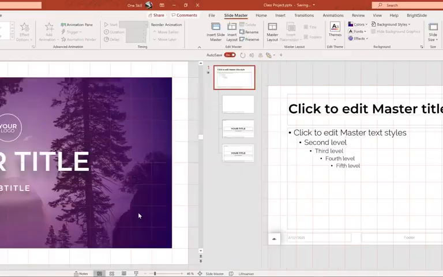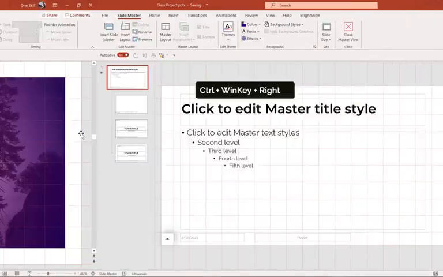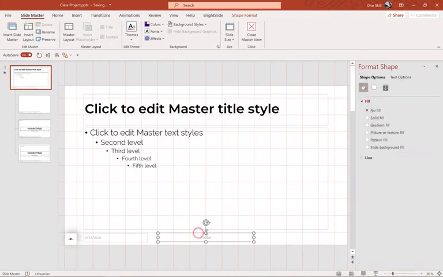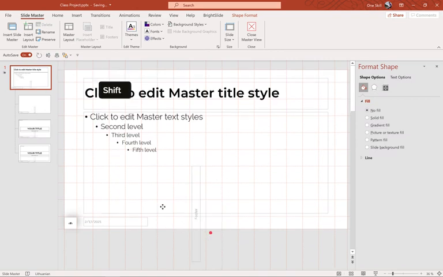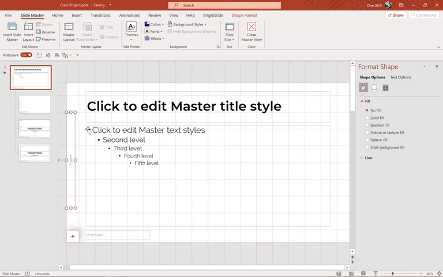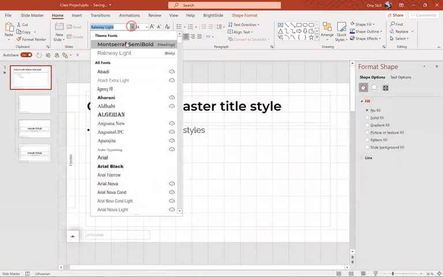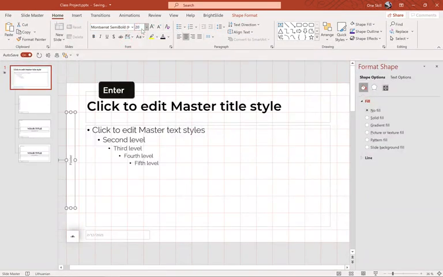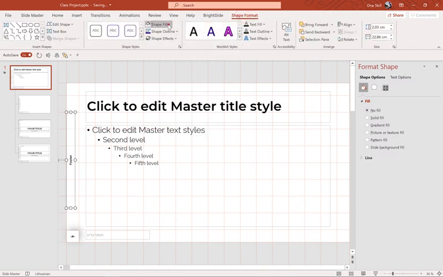Alright, now let's do the footer. So let's just grab the footer box. Let's rotate it to the left side, just like that. Right, once again, let's set the font to Montserrat. Font size 20. Font color black. Alright, and let's give it a white fill color. So for the width, let's make sure that we drag this footer box so that it has the width of the margin.